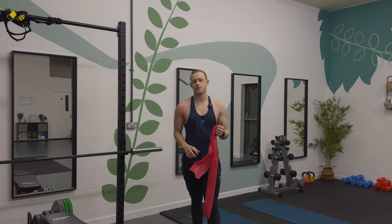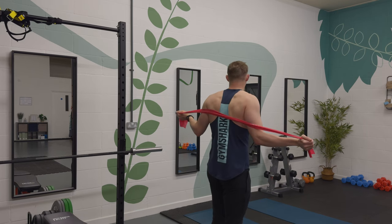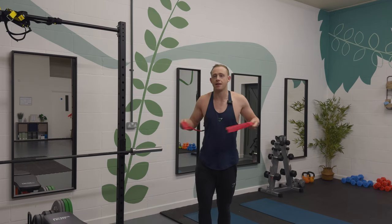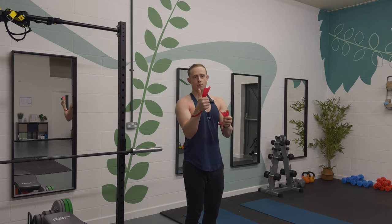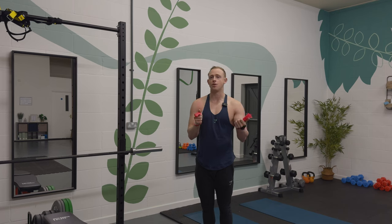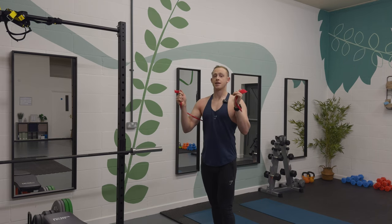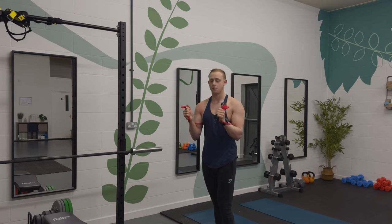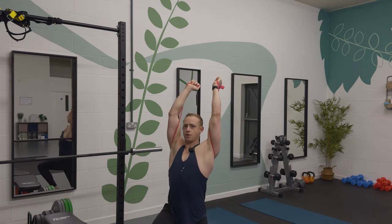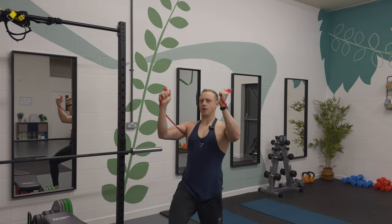For the next exercise I have to give a shout out to Joe Gibson, a UK-based physiotherapist who has done a lot of research on the shoulders. Loop the band around the back so it hooks under your shoulder blade and facilitates movement into that rounded position. Wrap it over the top with thumbs pointing up on both hands. We use what we call musculature slings — engaging the left glutes can improve performance of the right shoulder and vice versa. Lunge forward and press up at the same time to increase thoracic extension, which is needed for the bench press. Alternate sides, or focus on one side if you have a one-sided instability issue.